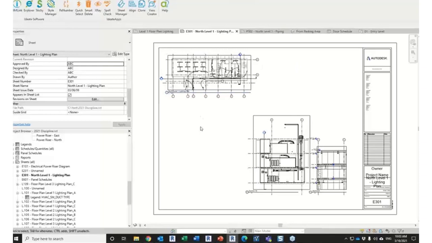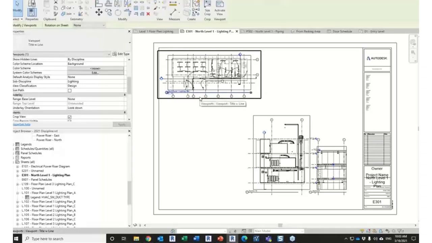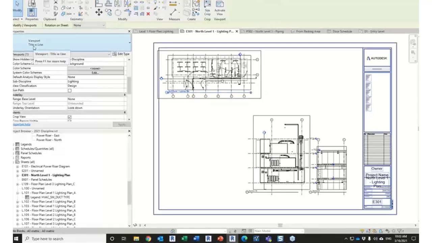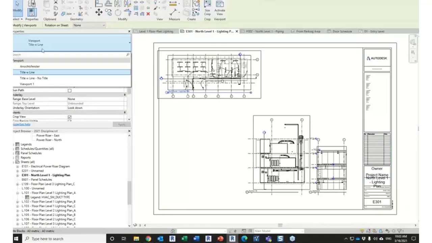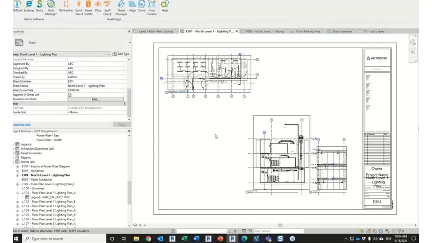Okay. Yeah, that's a great question. Just to be clear, we're talking about this, right? This is the viewport. This one happens to be titled with line. For whatever reason, there's a German one in here, but the choice would be, maybe I want them all to be viewport 1. That's what we're talking about. Yep. Okay. There's a lot of different ways you can do that.